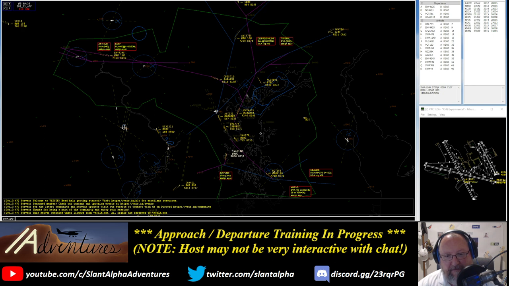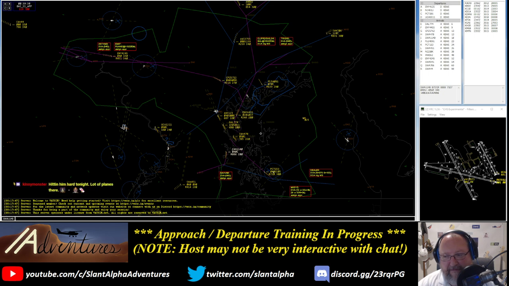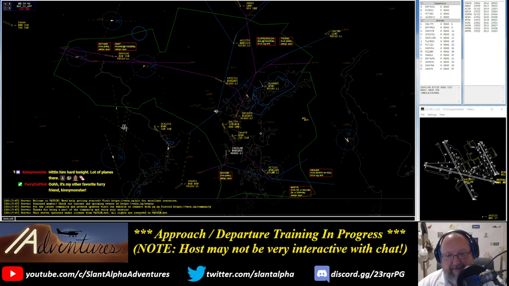Flagship 4091, turn right, heading 190. 190, Flagship 4091. Southwest 1140, maintain present heading, join the localizer. Okay, present heading, join the localizer, Southwest 1140. We have a 2319! Intercept.